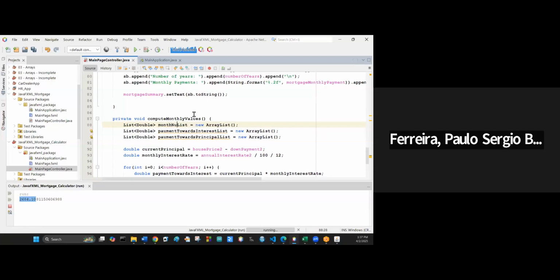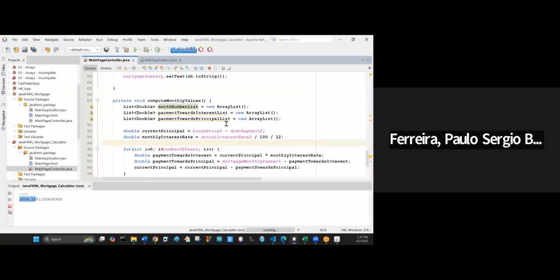Month number list. All right. So these are three empty lists that I'm going to create, because I want to save this guy and this guy. And when they are connected to the month, so here is connected to this month, I need to create three arrays. So that's what I'm going to do here.